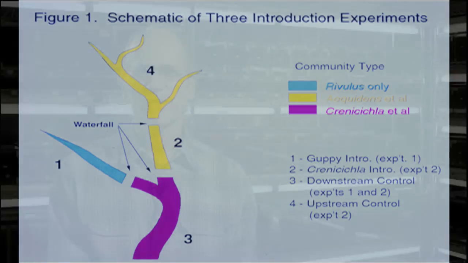People often ask me, why is it that you can find rivulus in streams where no other fish are found? And the reason is that rivulus are the ecological equivalent of a salamander. On a rainy night, they'll happily jump out of their stream and hop around the forest floor, and they'll penetrate and invade aquatic environments wherever they can be found. I found them in water-filled tire tracks in the middle of muddy roads.